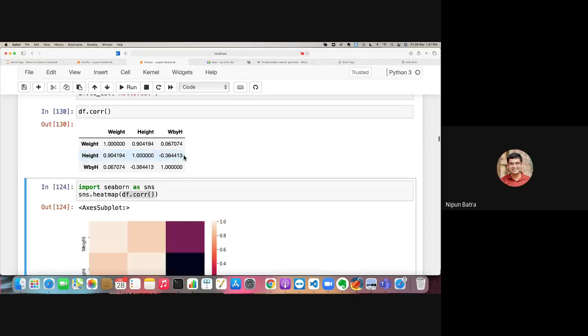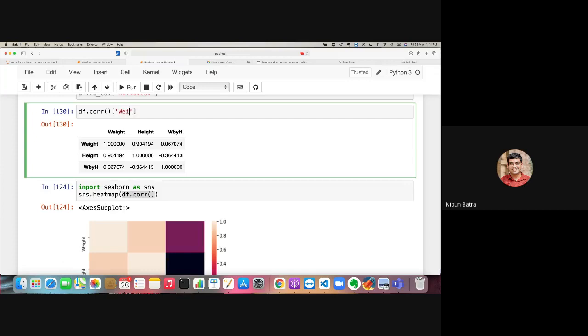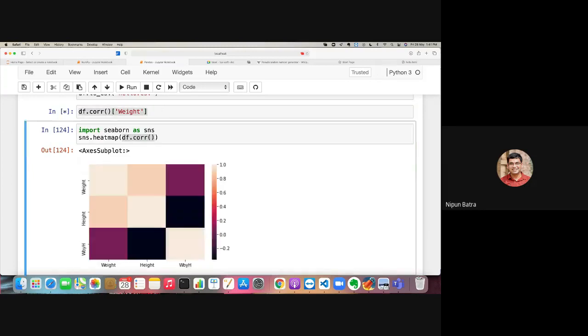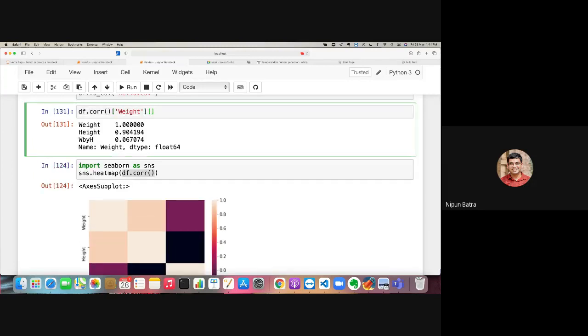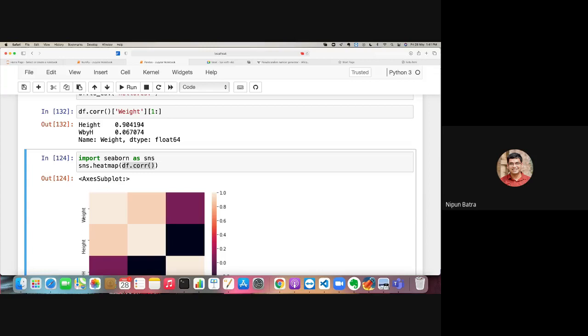Right. So this is your df.corr. If you want to look at how different features are related with weight, you can firstly just visualize this. But if you don't want to visualize it, you can just do this weight, and this will give you this column, right? And in this you just want 1 onwards, because you don't want the correlation with weight itself. That doesn't make sense. And interestingly, you can just sort these and then plot. So you can do dot sort, although they're already sorted.